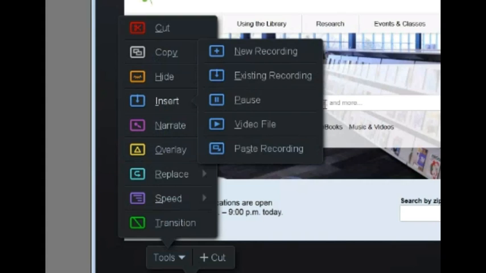You can also hide the cursor that's visible when you move your mouse. Insert lets you add new material to your existing video. This sounds like it would be really useful, but I find that it's really hard to do seamlessly. The main problem is the audio. My voice sounds different on different days, and room ambience and recording levels vary from session to session. So when I try to add something new, it always sounds really obvious that I've inserted something. It's like suddenly there's a whole new person talking. This is why I try to get the audio done first, in one session. As they say, though, your mileage may vary.